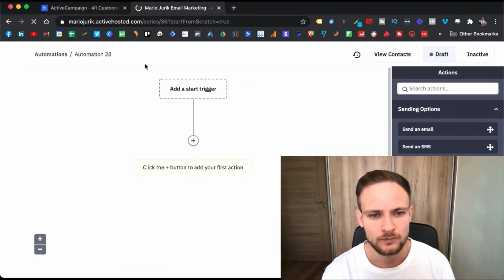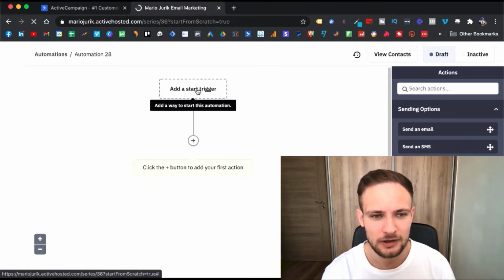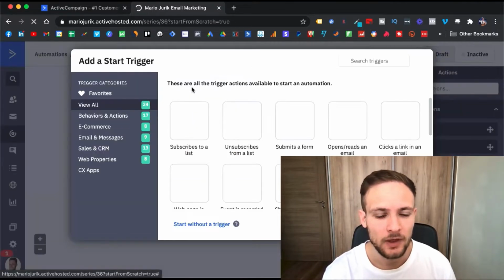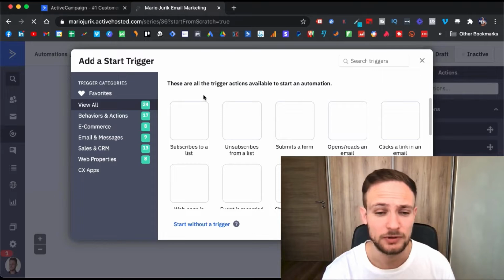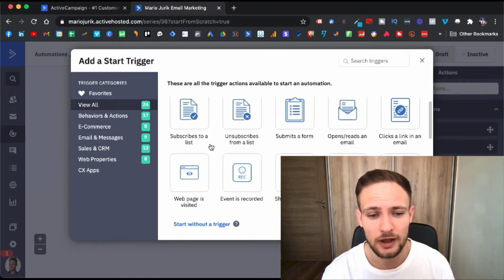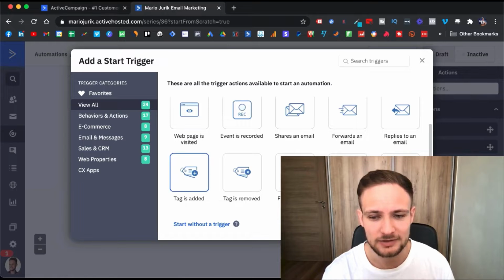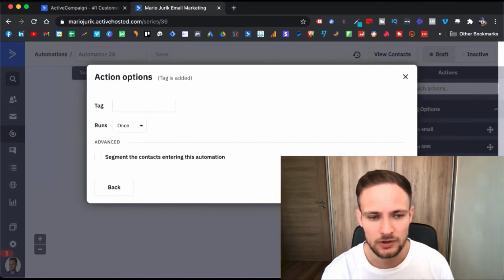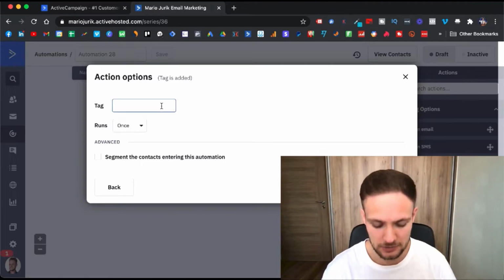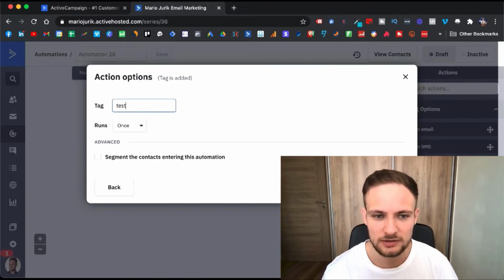And so you need to add a trigger in the beginning, like when would you like this automation to be triggered? And that can be when people subscribe to your list, or I like to use a tag. So when a tag is added, and I use different tags for different products that I have, right? So let's do test.